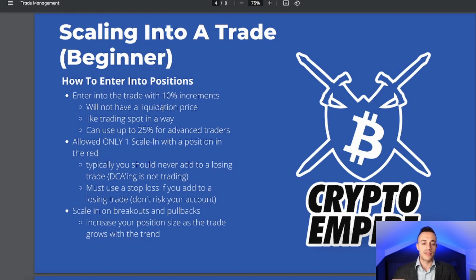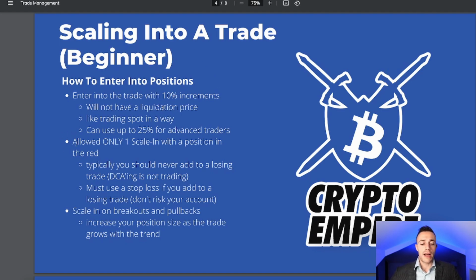You can hold on to this leveraged position even though it's leveraged because you took such a small position size. You only put in 10% in the beginning, right? You'll never get liquidated. So it's kind of like trading spot in that sense where you can just hold on, wait for however long it takes. Maybe it takes 1-2 years, hypothetically speaking, before price actually goes back upwards past your entry and then you're in profit again. You have that flexibility to wait because you are only going in 10% at a time. So it makes it very easy to sleep at night. You don't have any fear of liquidation when you're trading 10% increments like this.